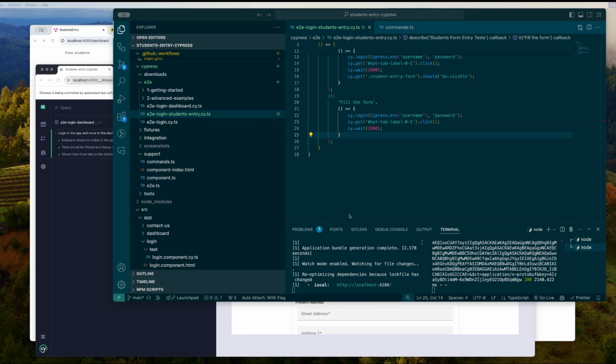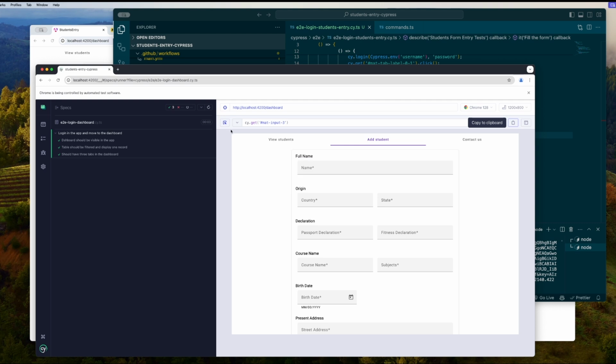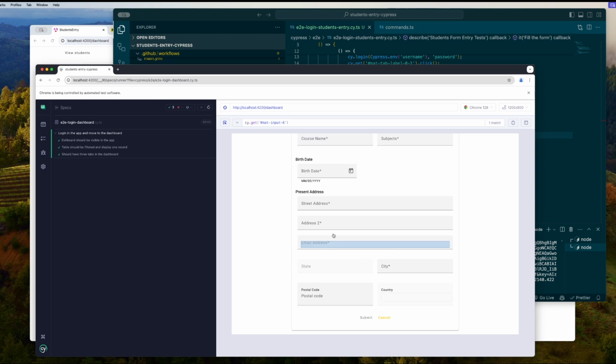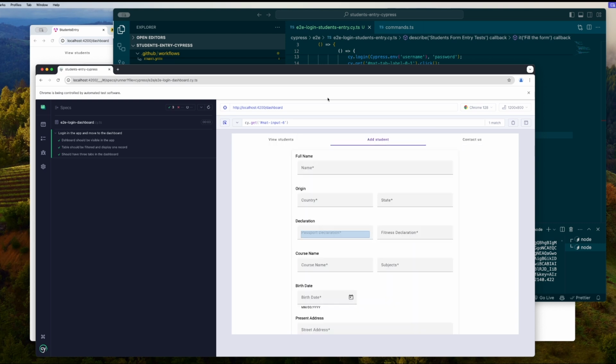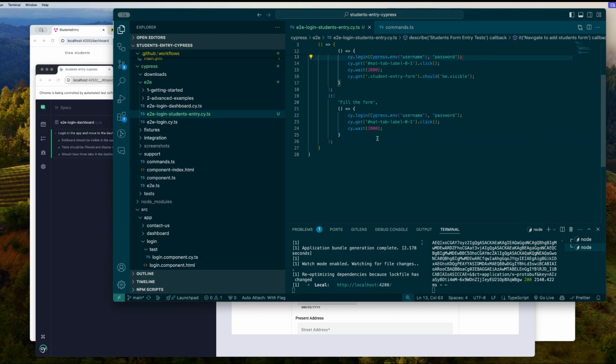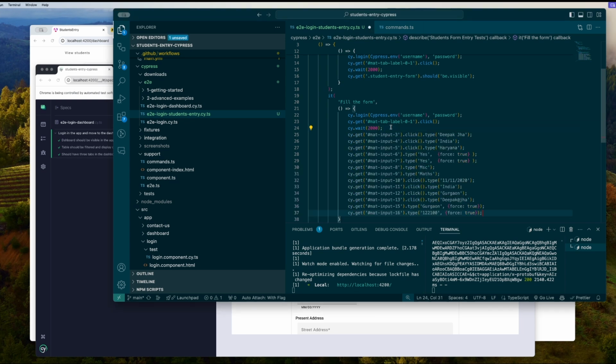So once you're here, I want to see if I can fill the values for the remaining ones. We have already figured out that this is going to be mat-input-3. And then let me see how this one is. It's going to be 4, 5, 7, 6, and I think that's how it's going to go. So let me just write down in the code in a sequential manner. Here, I'll put in all the values which are required and just key those in. So let me just write it down like this.